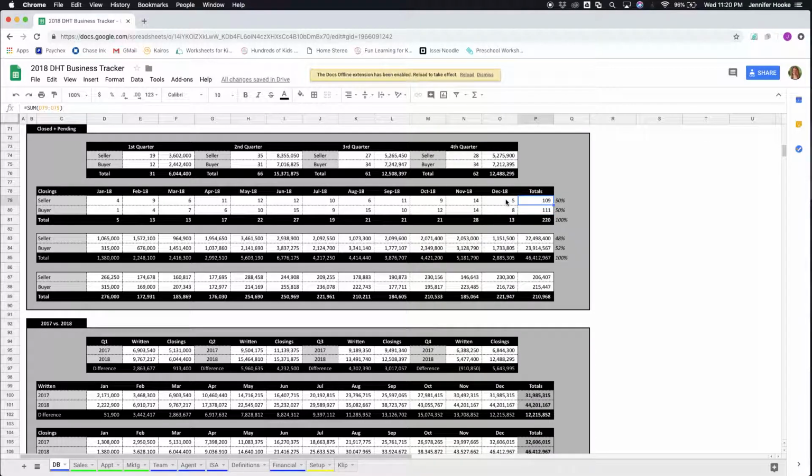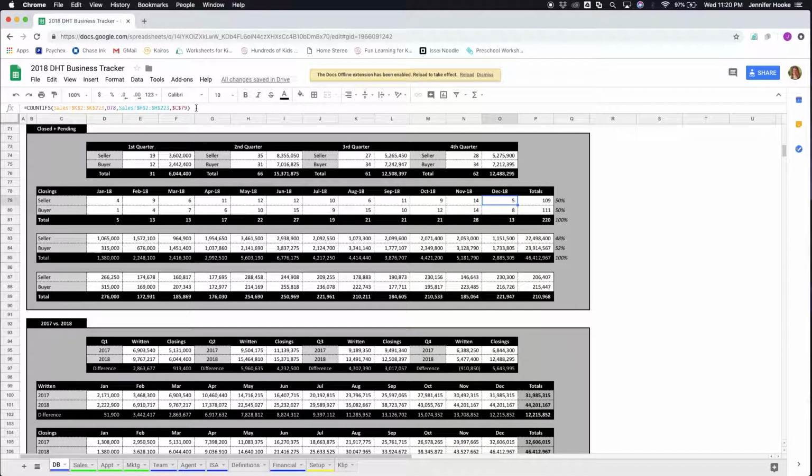So now we have to, again, go backwards to see if maybe the numbers here that are being used to calculate these numbers, maybe there's an issue with those. So I'm just going to pick one of them. I'll pick this one, December, seller side. So let's see how this number 5 is calculated.